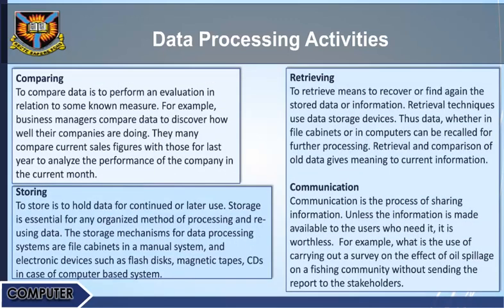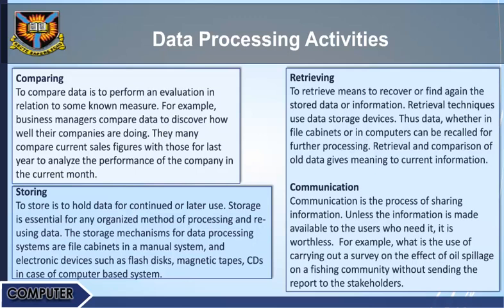Comparing. To compare data is to perform an evaluation in relation to some known measure. For example, business managers compare data to discover how well their companies are doing. They may compare current sales figures with those for last year to analyze the performance of the company in the current month. Storing. To store is to hold data for continued or later use. Storage is essential for any organized method of processing and reusing data.